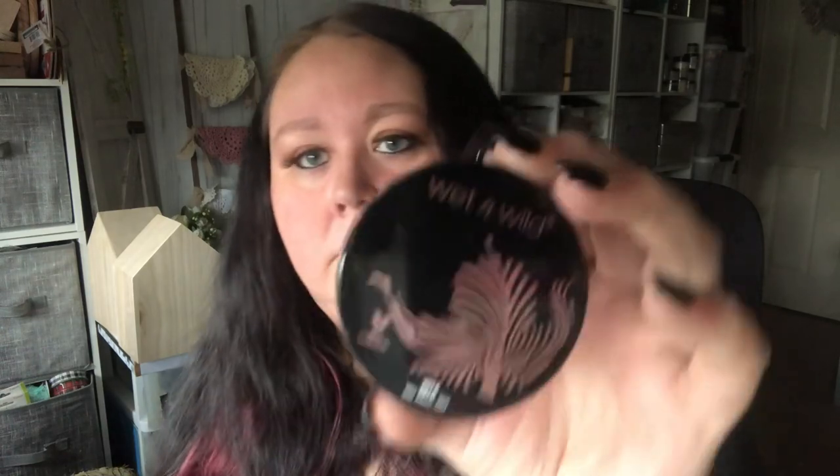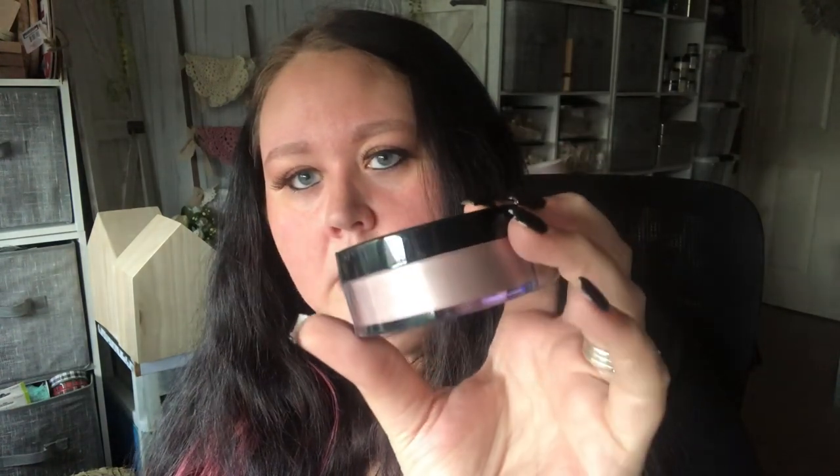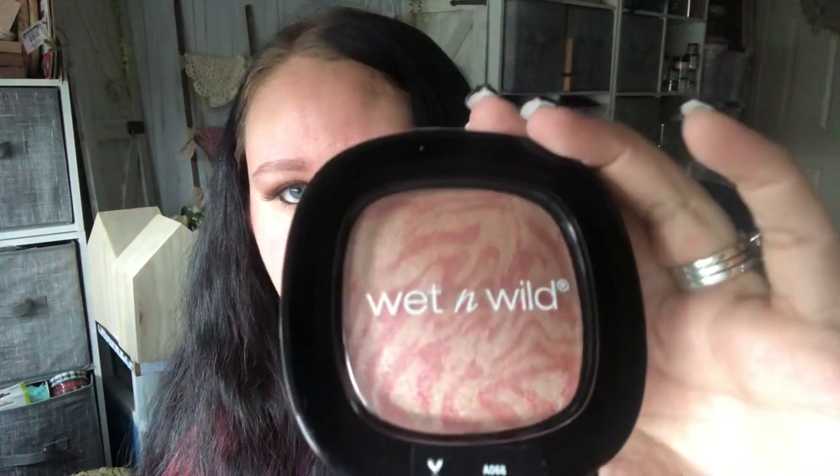Anyway, so that was Wet n Wild, mascara bin. I got this, which is a loose highlighting powder by Wet n Wild as well. I love the shimmer on that. I don't know when I'm going to use it, but I thought it was very pretty. And they also had a bronzer. Nope, I lied. Another shimmer palette, but this one was super cute too. Very, very pretty, in case you want to look extra shiny and sparkly for summer.